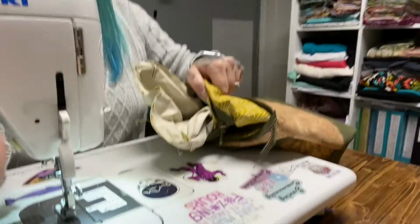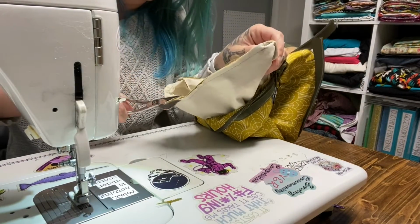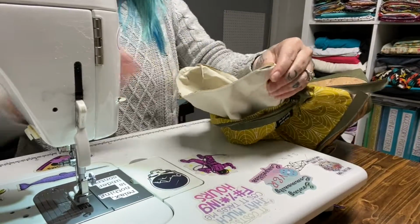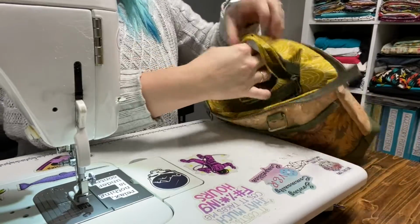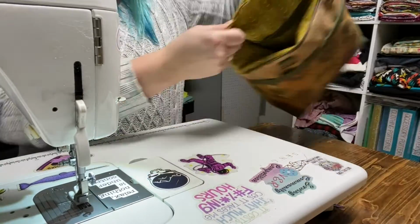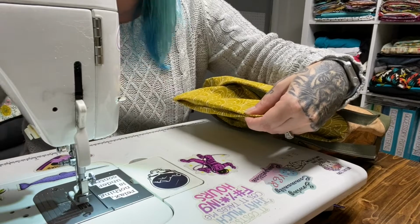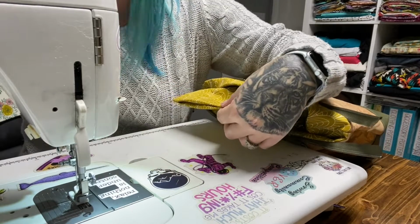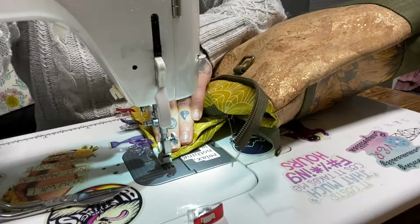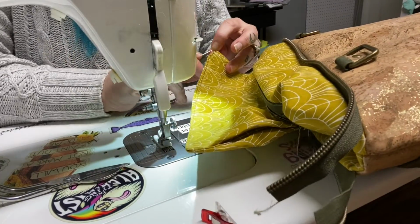So now I'm just gonna grab my closest scissors and trim this just a touch. And then we're gonna pull this back through the pocket birthing hole, tuck that in, and then now we can close up this one. Just gives such a nice finished look to the inside, and it conceals the exposed stitching inside the pocket. Trim your threads, of course, and then tuck your pocket back in.